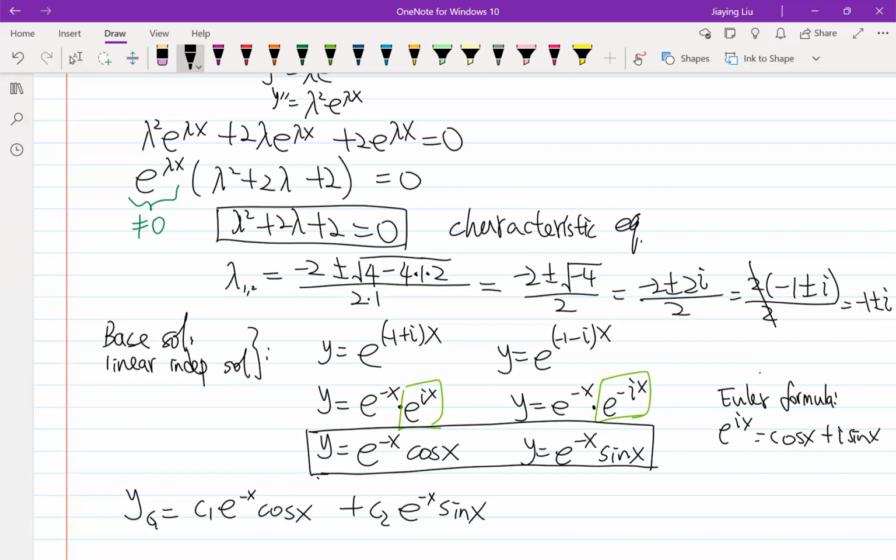I don't know if you already said this or not, but is the Euler formula going to be on the test? You don't have to use it. I guess my suggestion is that whenever we end up with complex roots to the characteristic equation, we don't have to actually apply the Euler formula, but we just have to remember the form of the base solution, or the linearly independent solution.